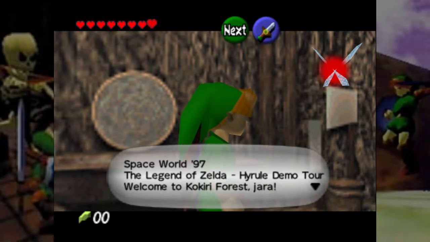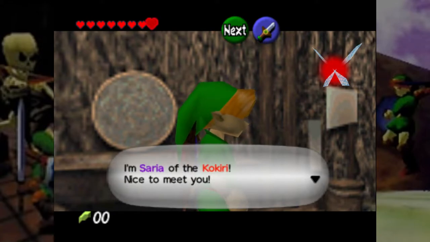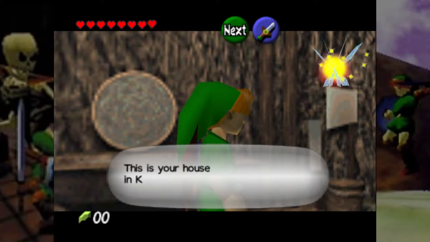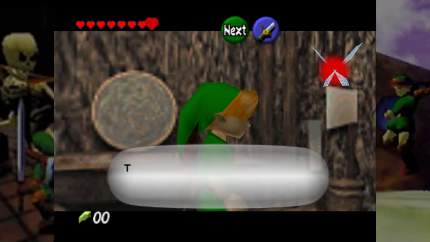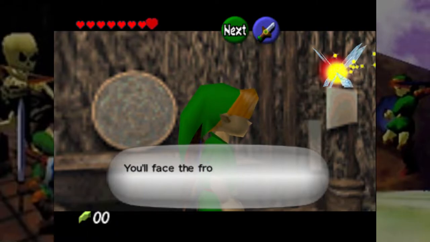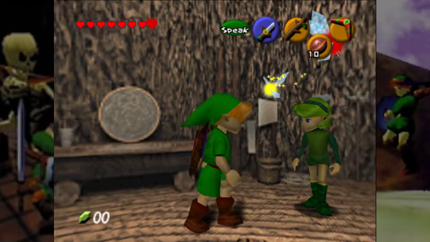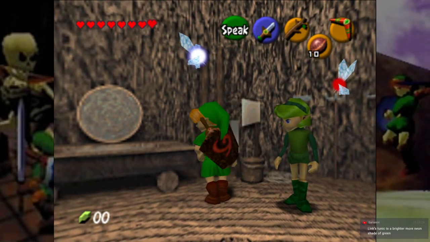Spaceworld 97, Legend of Zelda Hyrule Demo Tour. Welcome to Kakiri Forest, Jara. I'm Sari of the Kakiri. Nice to meet you. I kind of like that text box style. Try pressing the Z trigger when you go outside. You'll face the front, so it's super handy. Jara. Is it like a verbal tick? Is that like her saying desu?